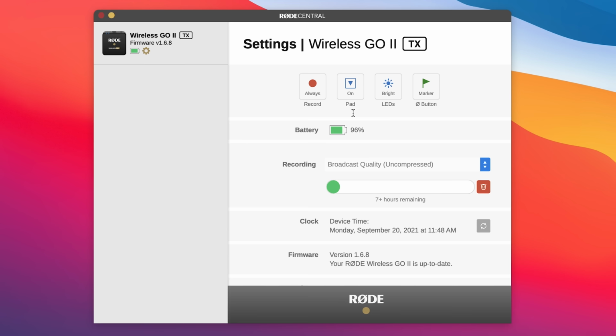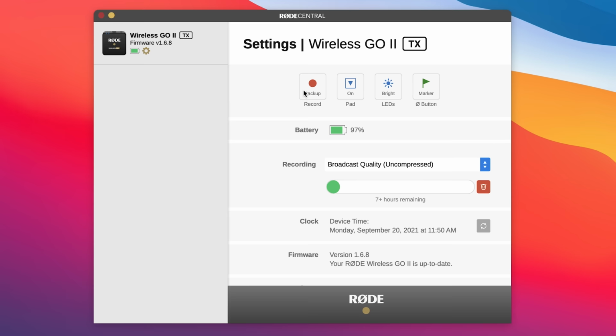Now the other option is to switch from always to backup. In this mode, it only starts recording when it detects the receiver being turned on, and it stops recording if it turns off. And when you're in backup mode, you actually do have the option to go into a compressed mode, which will record 43 hours of audio instead of the 7. And of course, you could just turn it off entirely.